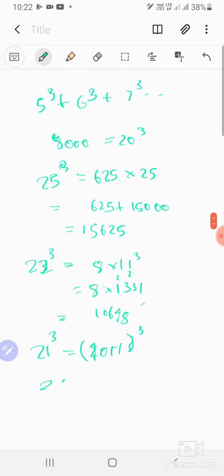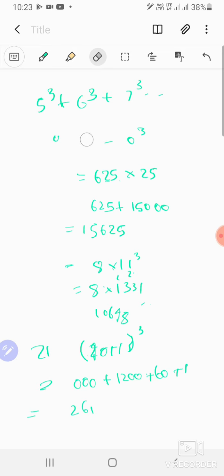So fine, 21 cubed is 20 plus 1 cubed, equal to 8,000 plus 3 times 20 squared, which is 400, so 1200, plus 3 times 20, that's just 60, plus 1. So 9261. Yes, so till 21 cubed. Fine, so it's going to be till 21 cubed. Now we know that for sure.